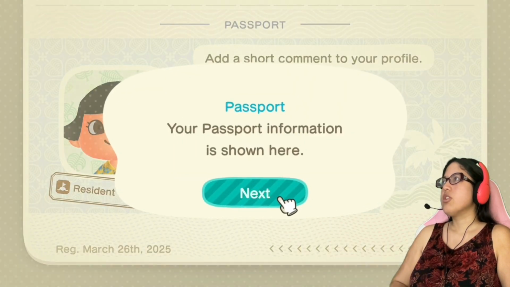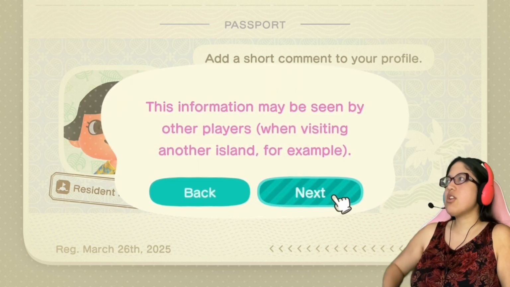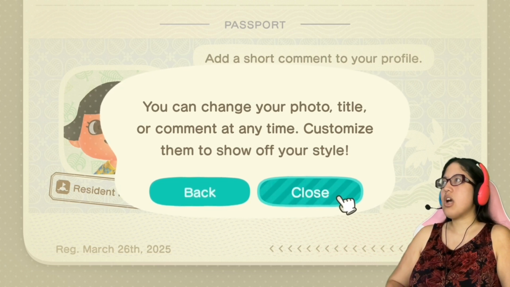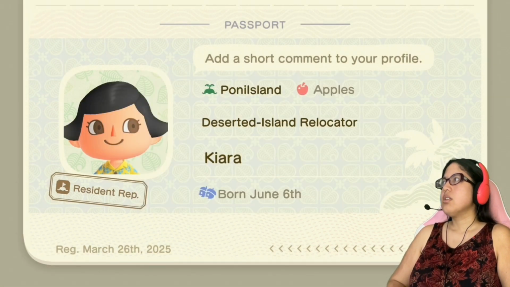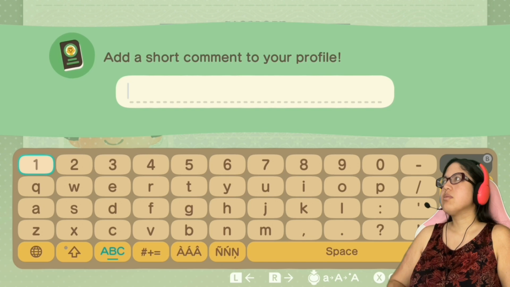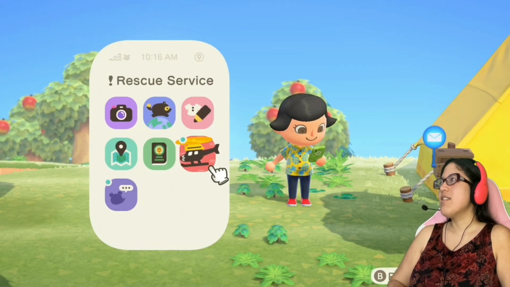Passport. Your passport information is shown here. This information may be seen by the players when visiting another island, for example. You can change your photo, title, or comment at any time. Customize them to show off your style. Okay. Comment. Actually, I don't have a comment right now. We'll just leave that be.